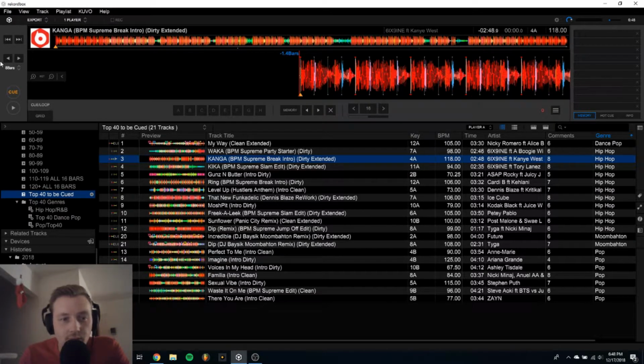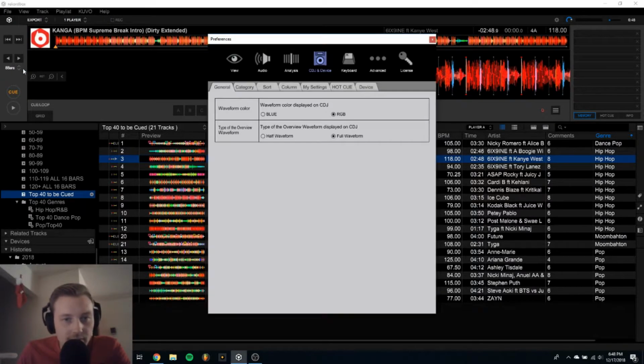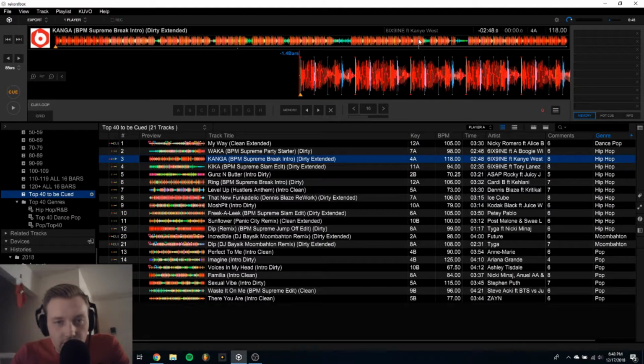And so with hip hop, what I like to do a lot of the time, and this is a tip for all of you as well, go in my preferences, and I don't have my controller plugged in right now, but you go to your controller settings, change your EQ to isolation. And so you can cut the low frequencies, you can cut the bass out, and it doesn't take too much of the mid-range, which is where your vocals sit, away. And so when you do that, you can kind of just echo out of that with a low cut echo, so it's not too jarring. It's not like echoing a beat out, echoing a vocal, some elements right there.